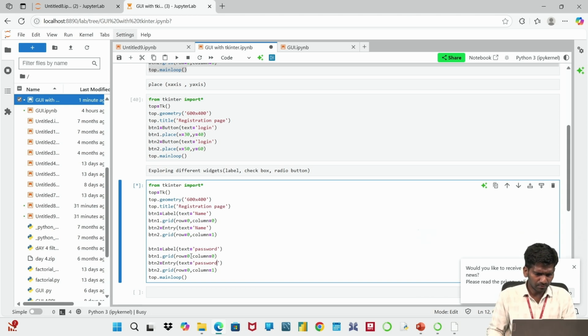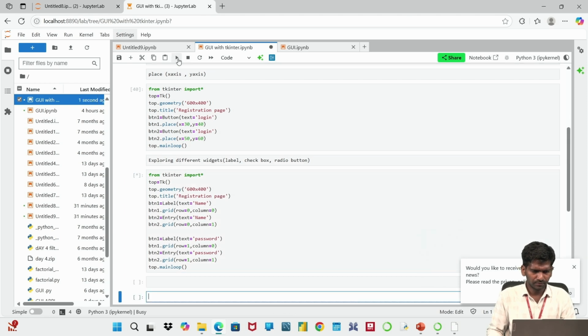This time, row 1 column 0, and row 1 column 1. Let's see how my output will come. It will be somewhat interesting.